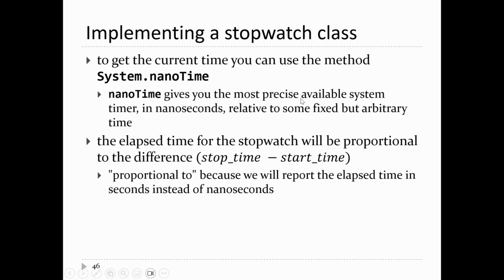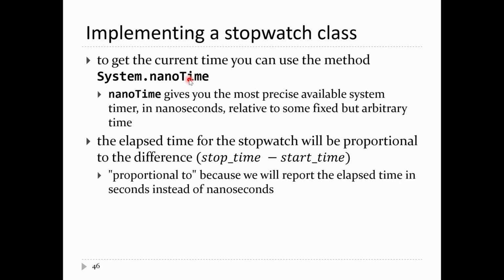And then similarly, you want to know when you pressed the stop button. And really what you want is how much time has elapsed between those two points. So the method called nanoTime, which is in the System class, gives you the most precise time that's available on your computer, the most precise time that your CPU makes available. On a modern computer, that might be measured in units of nanoseconds, so 10 to the minus 9 seconds, which is really, really small.